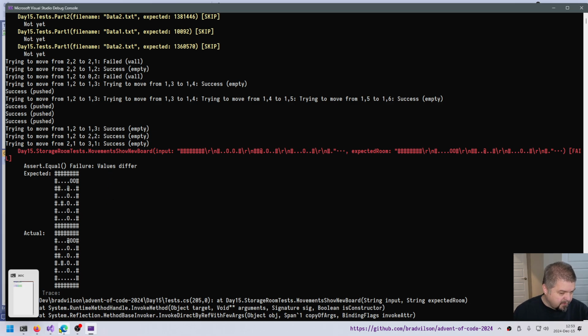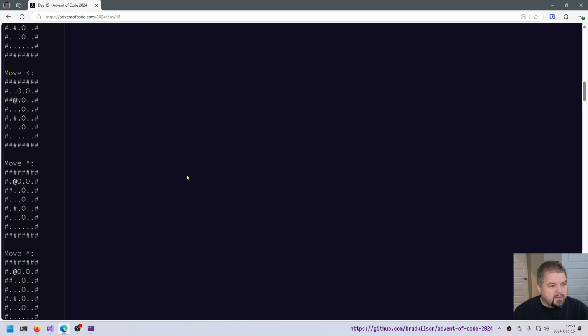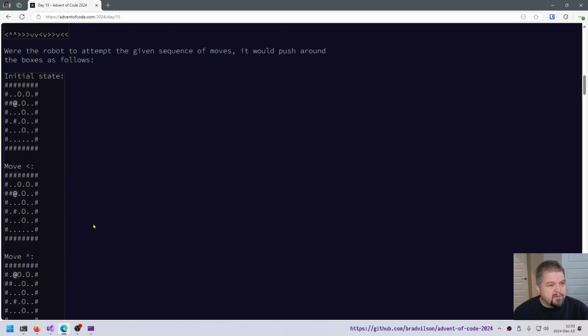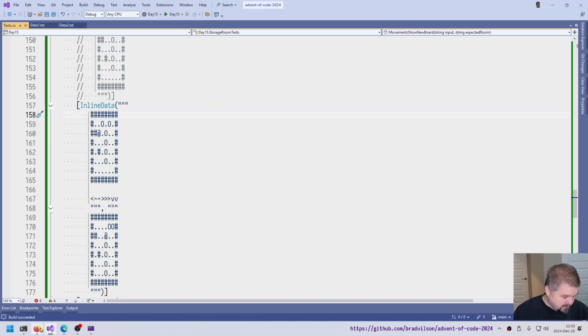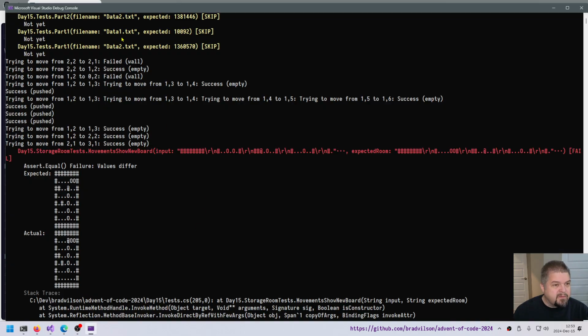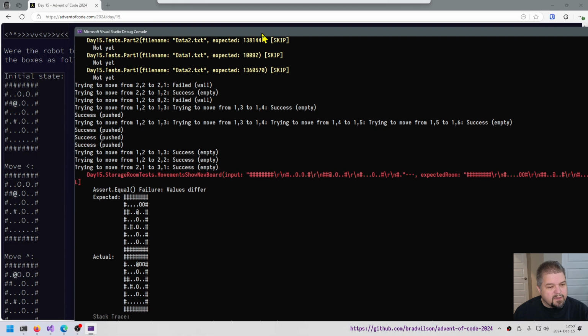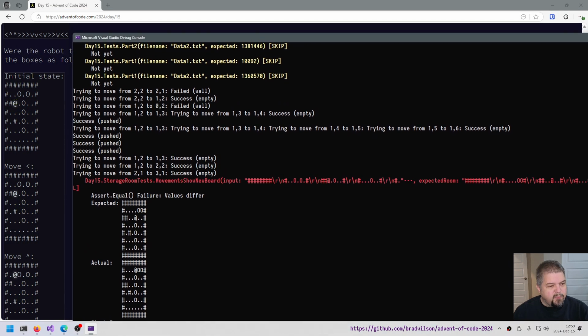So let's go back and look at this and understand exactly what's happening here. Whoops, I wanted this and this. I'm going to cut that out and put you over here like this. So we tried to move from 2,2 to 2,1, we failed because of the wall. That makes sense.